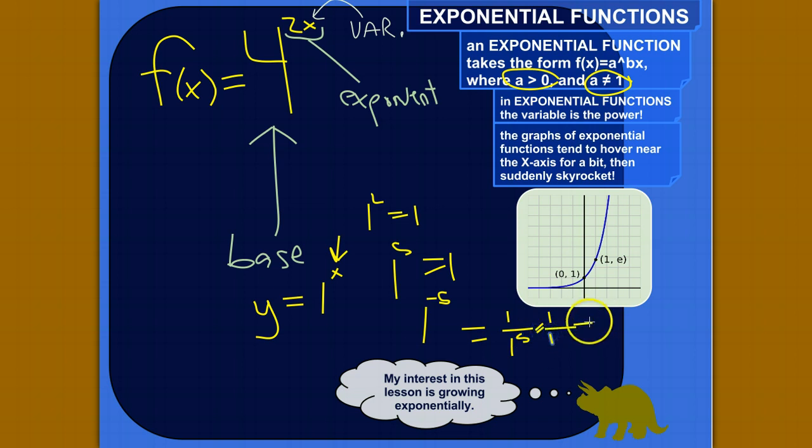So no matter what, if your base is 1, the function will be equal to 1. That would actually form a straight line, where if these are your axes, it would look like that. Just a straight line, which, that's not what we're looking for. That's not what the fans want. So this can't be 1, and it can't be negative. Other than that, you're fine just to go hog wild.